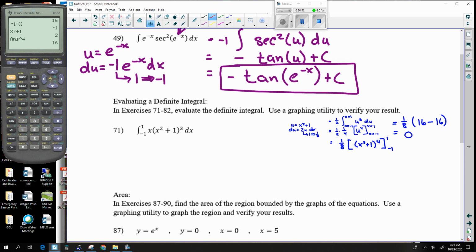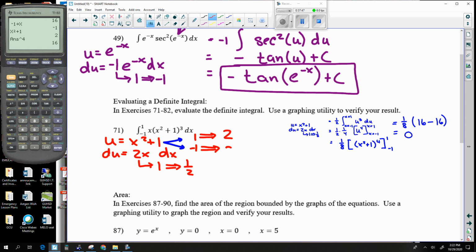Here's what you do. You start your u substitution just like you normally would. So u is going to be equal to x squared plus 1. You take that derivative, 2x, yes, that exists. However, without the 2, so that's a 1/2. Now, before rewriting everything, you want to reevaluate the upper limit and the lower limit. How you reevaluate it is you plug it into the u, being x squared plus 1. So 1 is going to be 2. Negative 1 is going to be 2.